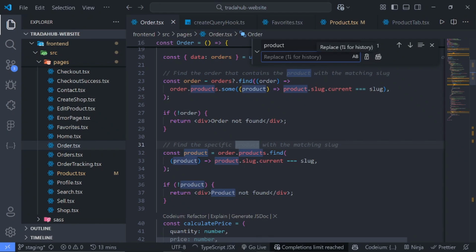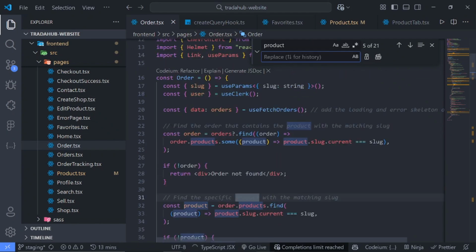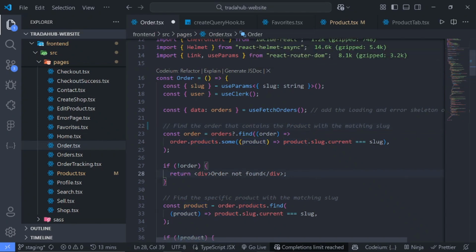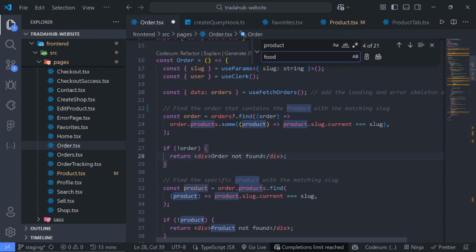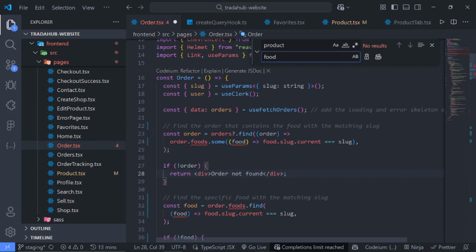But the catch right here is that it now highlights all the products, even this one, which is in uppercase rather. Let me go back and do this again, say Ctrl H, and you can see now it's highlighting the product and it's trying to change all these products right here. So if I want to change this to food, I can say food, and two ways. If I hit enter, it's just going to change the first one. But if I want the change to apply to everything, I can just do Ctrl Alt and Enter. So now you can see that everything has changed to food, as you can see right here.